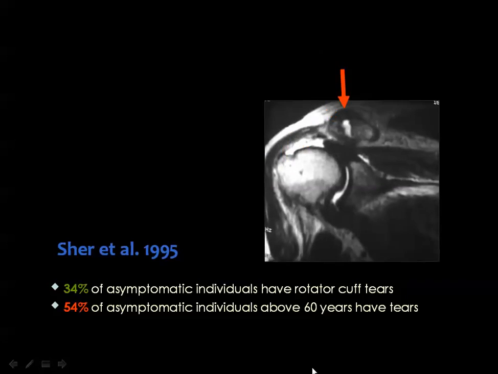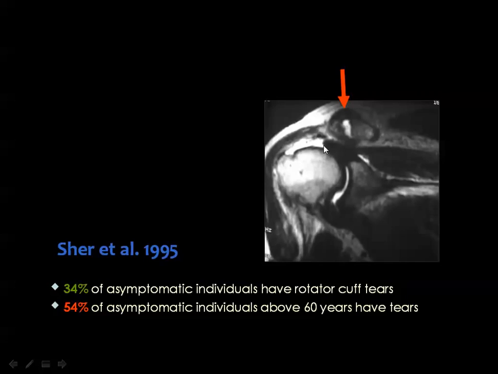And this is an important issue reported in the literature, that about 34% of asymptomatic individuals may have rotator cuff tears, and this incidence will increase by age. And you can see here the most common cause, which is acromioclavicular osteoarthritis with callus formation impinging on the subacromial space, causing so much difficulties for the movement of the supraspinatus tendon, which will start degeneration followed by tear.